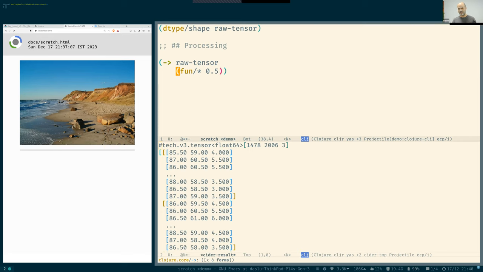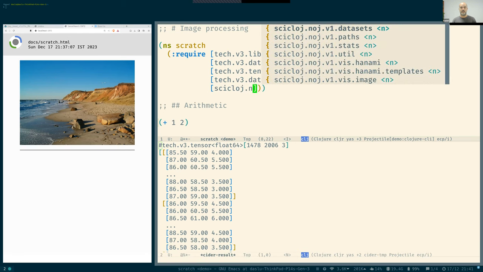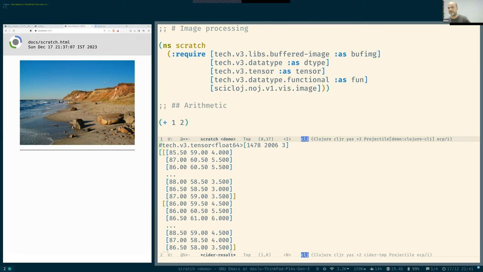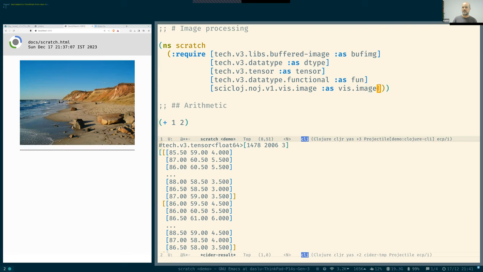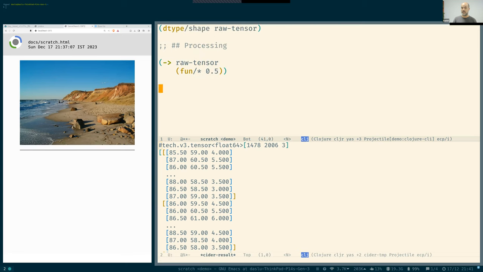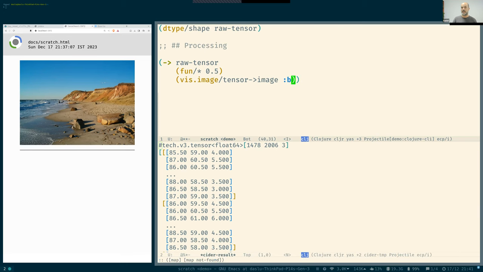But this is a tensor, not an image, so we need to turn it back to an image to be displayed. So in the Noj library, we currently have a function for that. Noj is adding some convenience functions on top of the famous data science libraries. This is still alpha stage, and some of these functions may eventually find themselves in the original libraries, but for now we have a tiny function here to turn a tensor into an image. And the image type is byte BGR, as we learned earlier. Can we see this image?